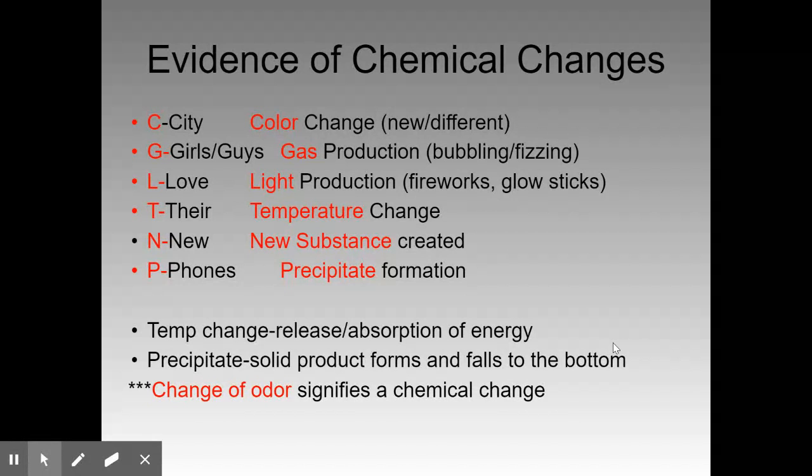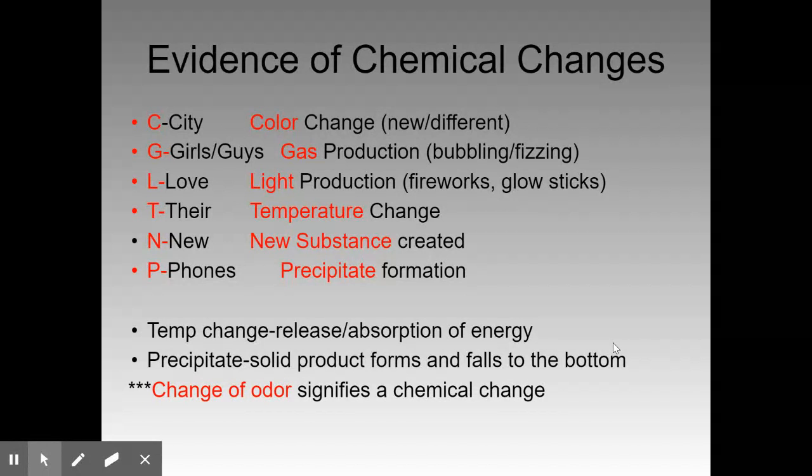P is going to stand for a precipitate, which is when you put 2 liquids together and it forms a solid. The one that most people are very familiar with is with babies. Babies drink milk. That milk goes to their stomach and hits the stomach acid. What happens is they then burp up chunks of solids. So 2 liquids together formed chunky white solids. A lot of the times the precipitates are white, but they can be different colors also.